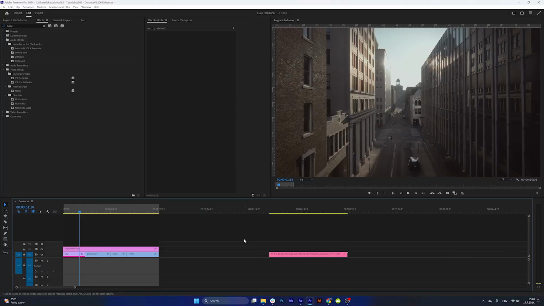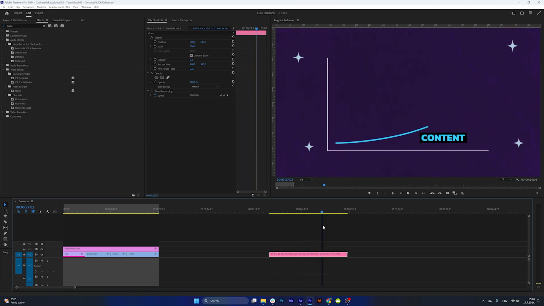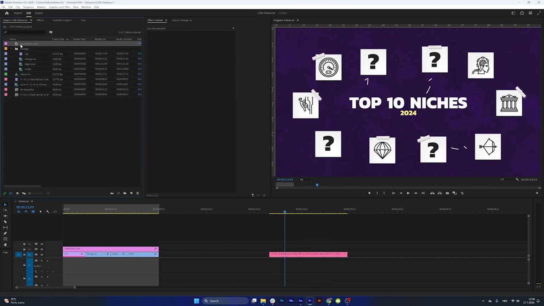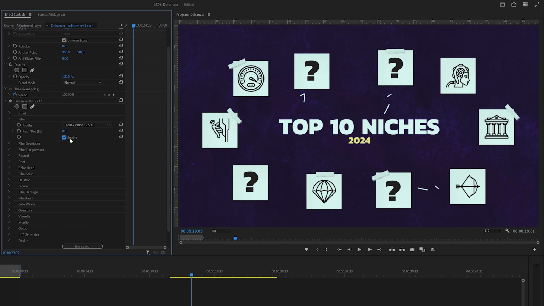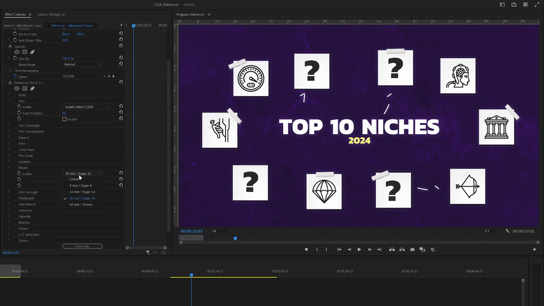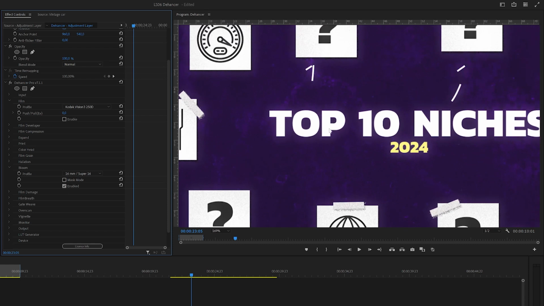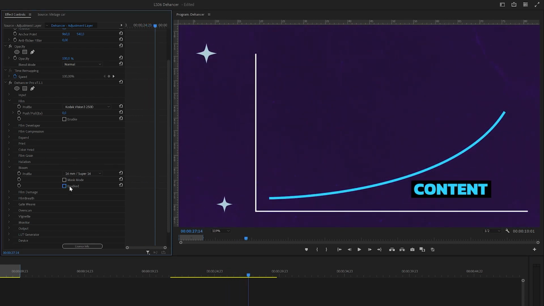Alright, so the next, a bit unconventional use case I found for this plugin is to use it on animated sequences. So I have a very simple animation I created in After Effects. Let's just apply Dehancer to an adjustment layer that's gonna be above the animation, and actually I'm gonna disable the film profile for this one. And the ones that I'm gonna use are gonna be bloom, and I'll enable a bloom at 16mm, and it's just gonna give a really subtle glow effect to all of the highlights, so you can see the difference.